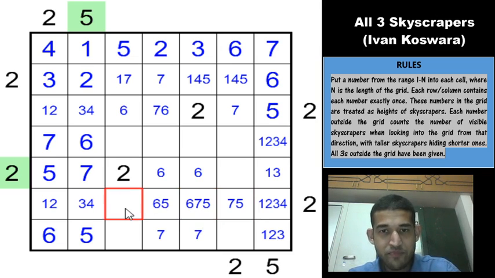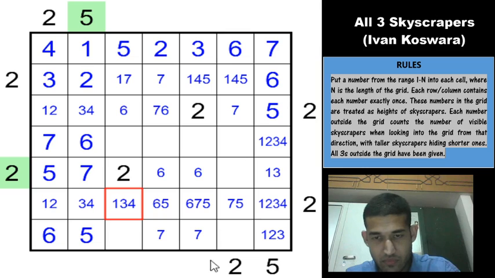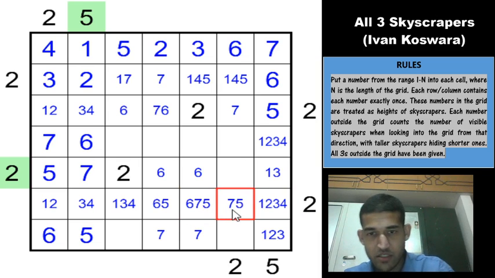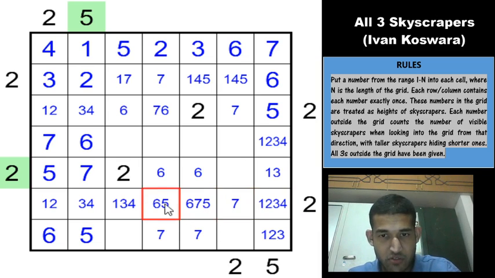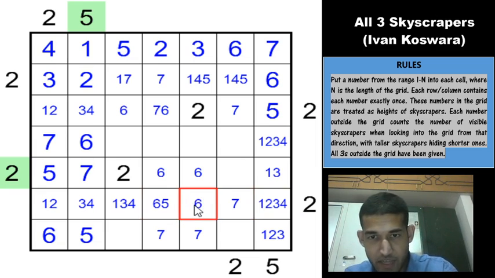So this will be a 1, 2, 3, 4. You have a 2 here, so this will be a 1, 3, 4. Now we'll see if we can eliminate 5 from any of these cells. Can you have the 5 here? If you have the 5 here, the 7 is forced here and you see 3 buildings from this direction. So 5 is not here. 5 must go into these 2 cells, which means that we have a 5, 6 pair now, because 6 was already in one of these 2 cells, which means that you get a 7 here, right?